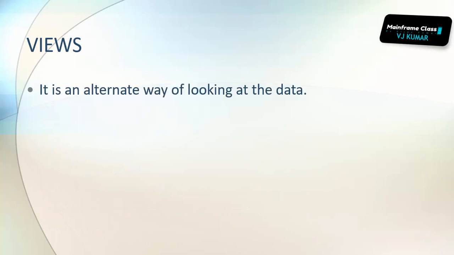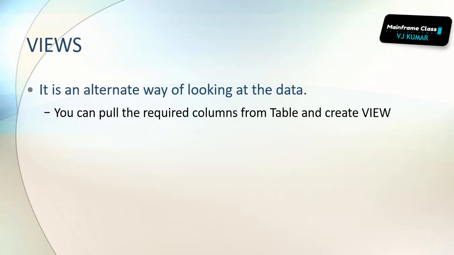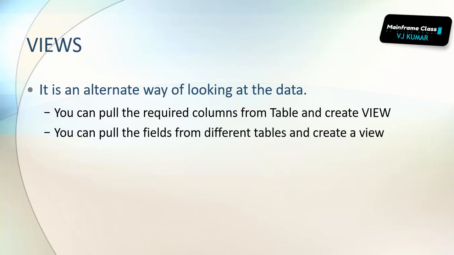Okay, now let's talk about the views concept. So what is a view? It is an alternate way of looking at the data. For example, you can pull the information from different tables and create a view, and you can also create a view within one table. There may be a requirement, for example, you have a table where you have, let's say, 60 fields, and you don't want those 60 fields to be read by all the users who are accessing the table. So what you can do here is create a view for specific users who want to access this table, and add only those specific fields and give it to them, so that they have access to only those specific fields.